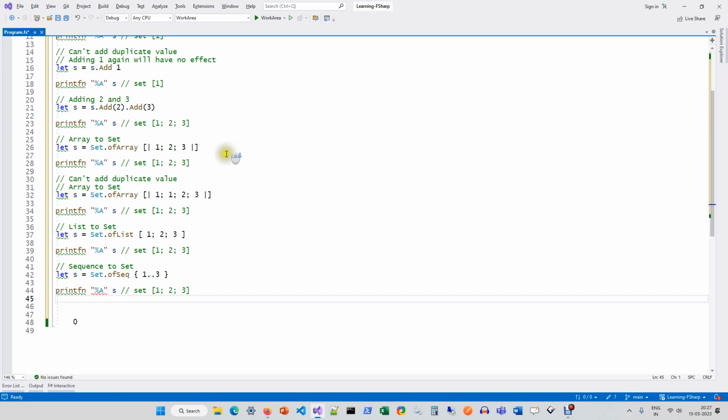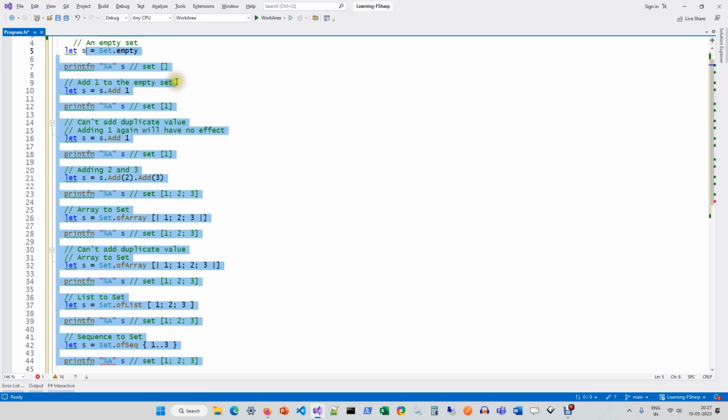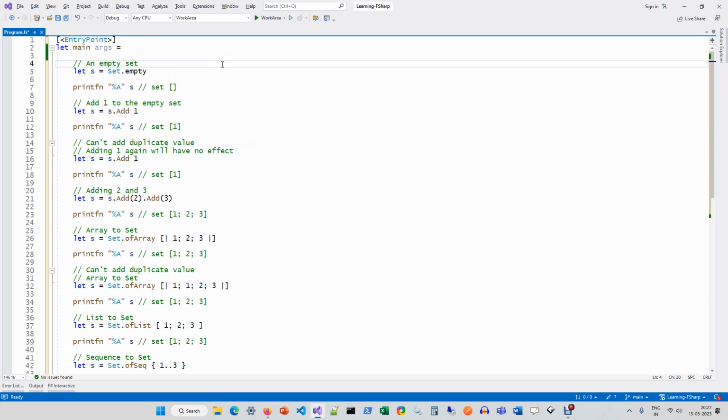Sets are just sets, unique values, and they are sorted. Sorted, not ordered. Sorry for the wrong choice of words. Lists are ordered but unsorted. Lists are ordered based on the order in which you are adding items. Sets are sorted. It doesn't matter in which order you have added the items. You can also specify your own comparator for comparisons and sorting, but those are all advanced concepts. I'll not discuss those right now.